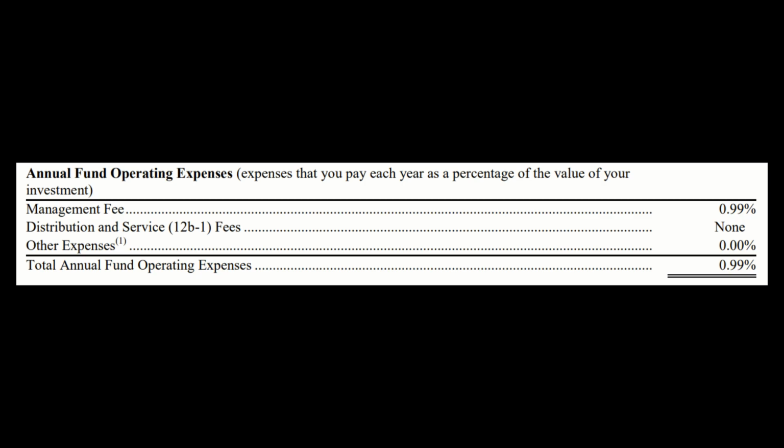And on top of that, it has an absolute killer expense ratio at 0.99%, which is very high for any ETF or mutual fund. So as you may have guessed, I'm not a fan of TSLY at all. I think it's honestly a pretty bad investment, at least for me and my goals. Maybe if your goals and style or something in your life is different that makes TSLY make sense, I'd love to hear why. And if it works for you, that's fantastic, but definitely not something I would recommend to a lot of people.